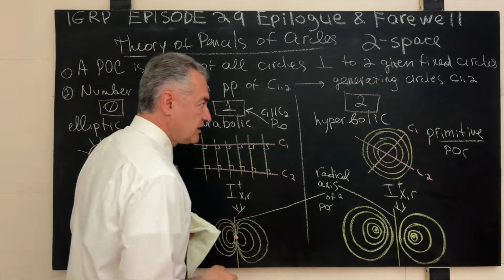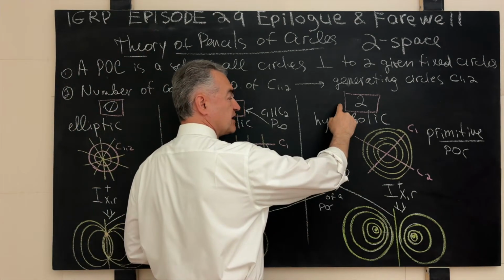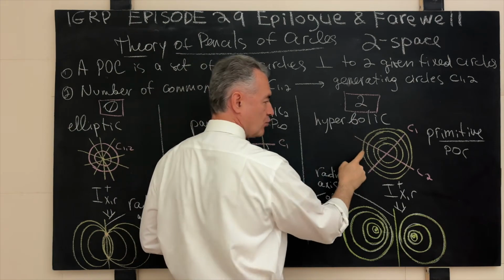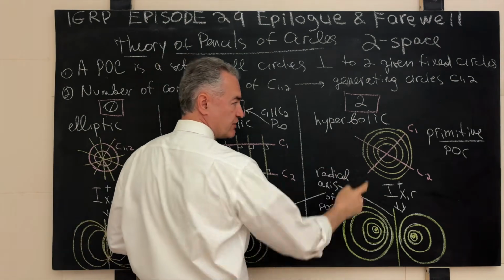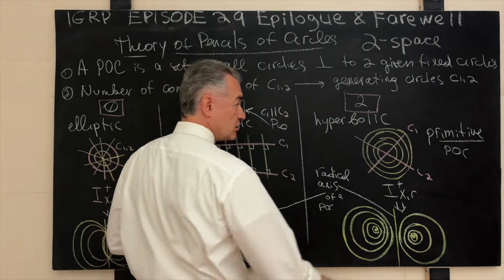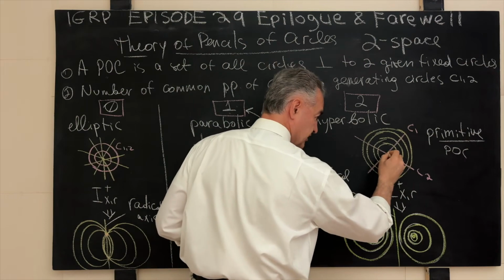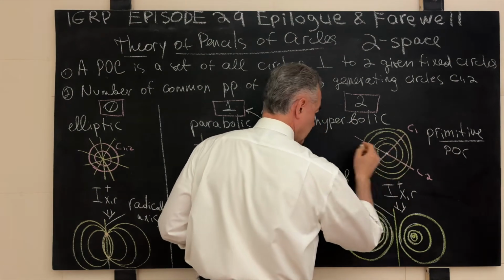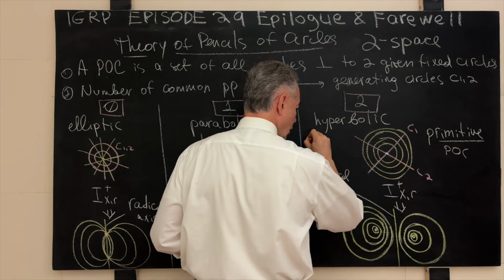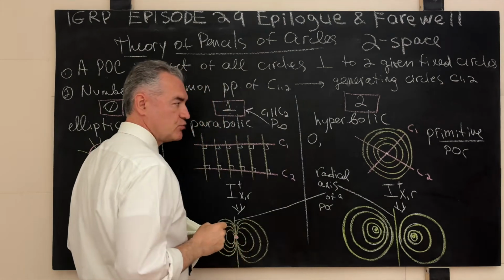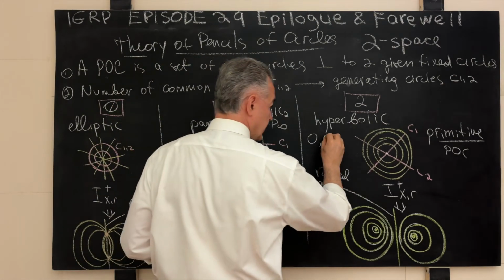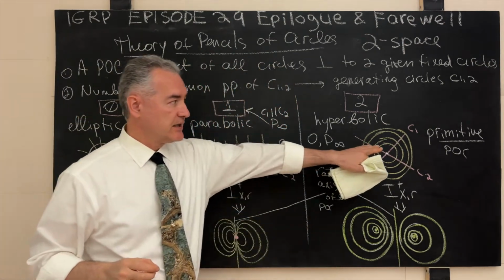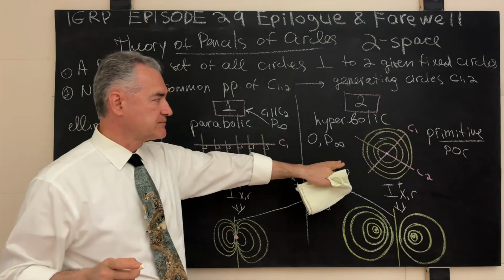C2. And lastly, if the two generating circles have precisely 2 points in common, then the corresponding primitive pencil of circles is called hyperbolic. So what are the 2 points in common over here between the generating circles? Well, in this case, the generating circles look like, again, two straight lines that intersect precisely at a certain point. That's the point number one. Let's say we will call it O. That's one common point. And what's the second point? That's right, the second point is the point at infinity, and that is the structure of, don't forget, the primitive hyperbolic pencil of circles.